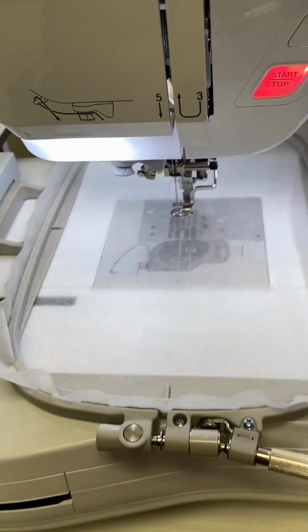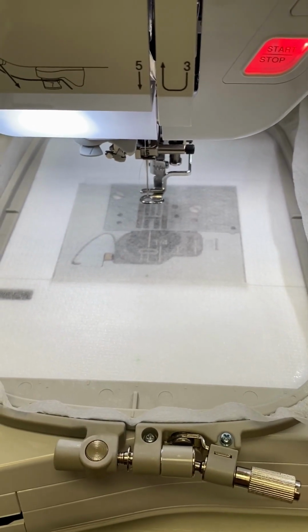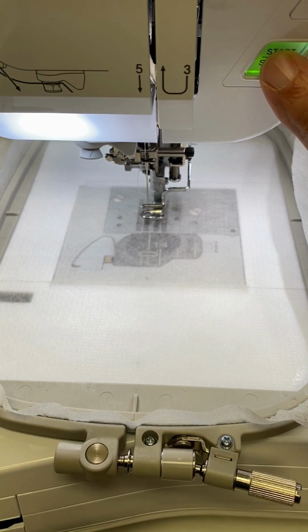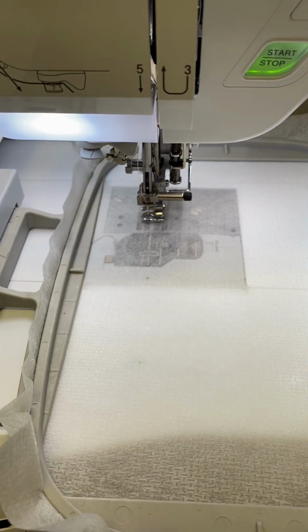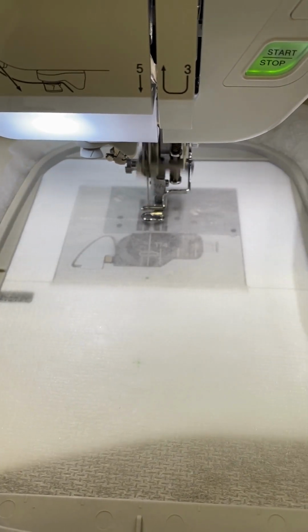Then after you have done that, we're going to go over here and stitch our placement line for our bucket, or for our pocket actually. Again, we're making our pocket ahead of time, and then we'll put it on our background fabric.